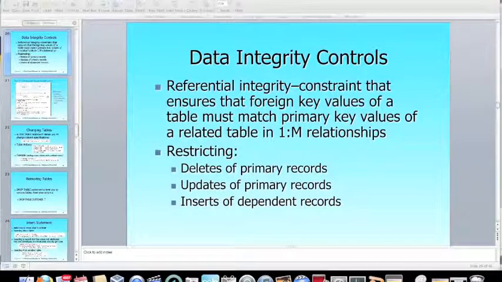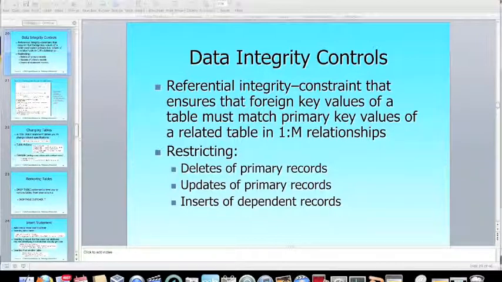Lecture on referential integrity. We've seen referential integrity, and we've set up referential integrity in the ERDs, right? In the ERDs, we've set up the one-to-many relationships. In our create table statements, we've seen that we can set up primary key constraints and foreign key constraints between tables that have a one-to-many relationship.